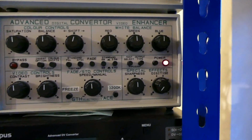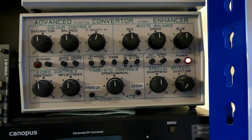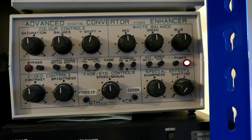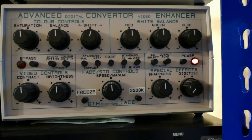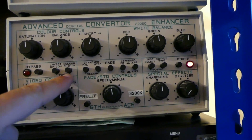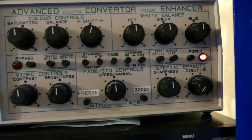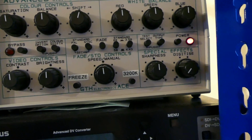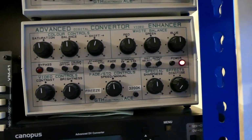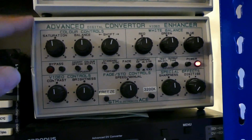digital time-based correctors. So these are the GTH Electronics ACE converters. They can do multi-standard conversion and give you what they call a proc amp, which allows you to make various adjustments. For example, shifting the colour up, because with VHS, in subsequent generations you find the colour drops relative to the luma, so that's useful. You can put it up, and most of these I've had special firmware put in. I've got about 10 of these.